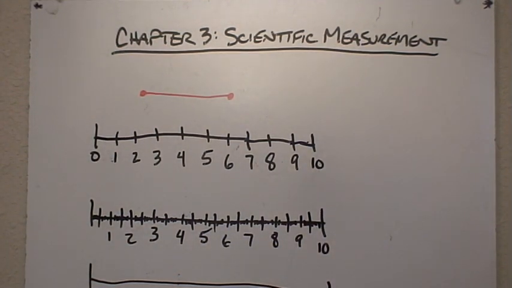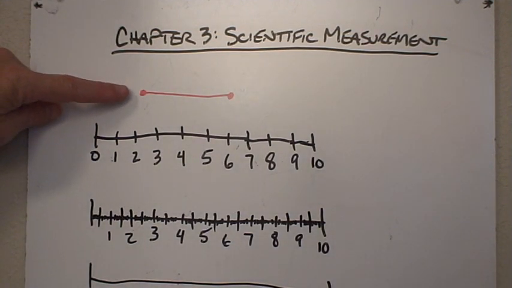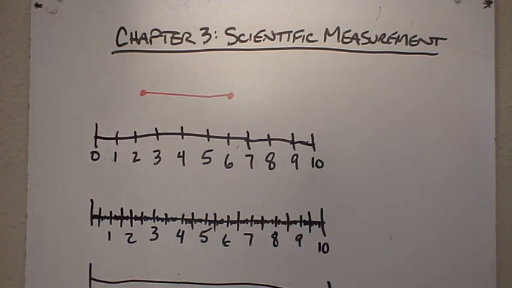Hello everybody. Let's take a look at Chapter 3, which is Scientific Measurement and the metric system and all that fun stuff. And along with that is the concept of significant figures. So this is kind of a big concept of how do we deal with numbers in chemistry. So say, for example, we're taking a look at a line, just a very simple example, a line like this.